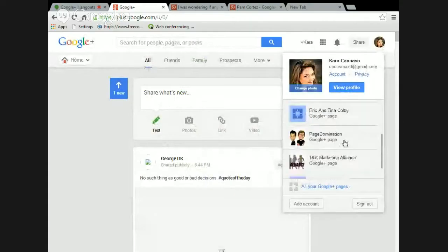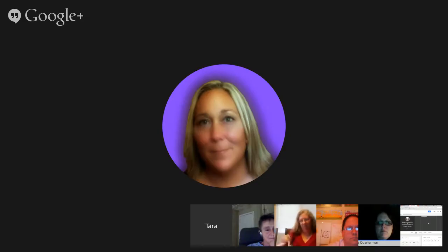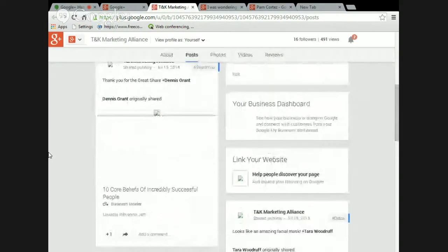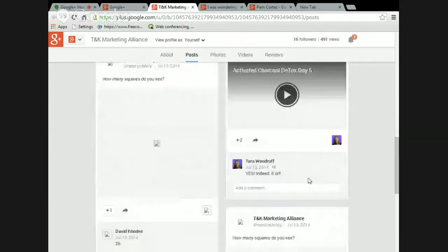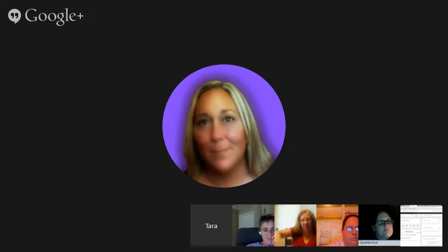Okay, so the difference is, let's come over to the business page. The difference is, for a lot of technical reasons, A, you're going to brand yourself, right? Here's a business page I started. B, and this is how you get the side-by-side posts. See that? Basically, for a couple of reasons, having a business page gets you on the front page of Google, basically, for SEO reasons.